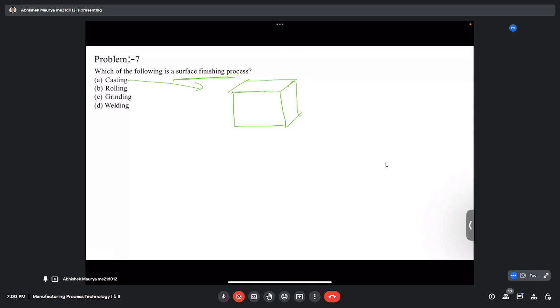So if we typically talk about the surface roughness values we will get after the machining process, it remains within the range of millimeters. But for the proper functioning of most of the components, we desire to achieve surface finish values in microns. For that we have to go for surface finishing operations, and one of those operations is grinding.